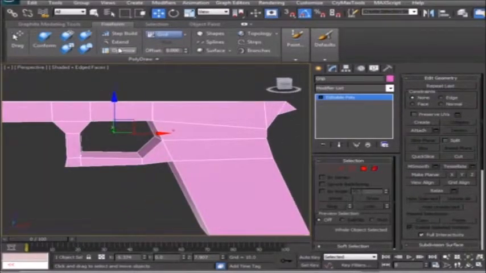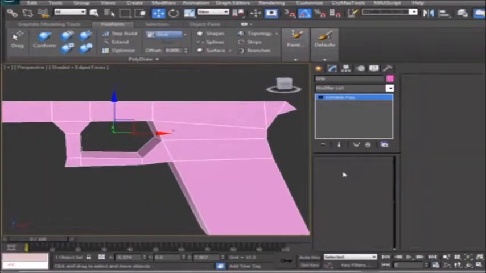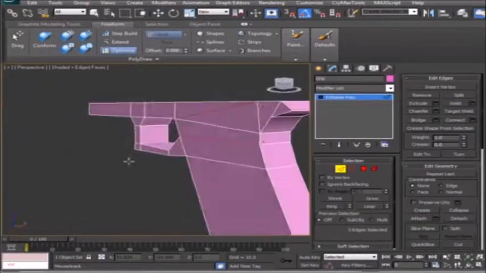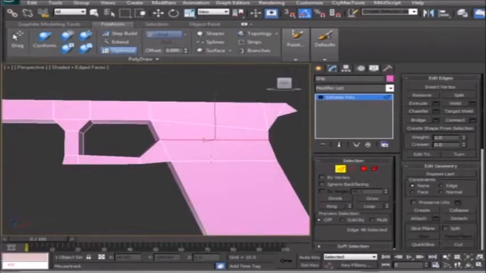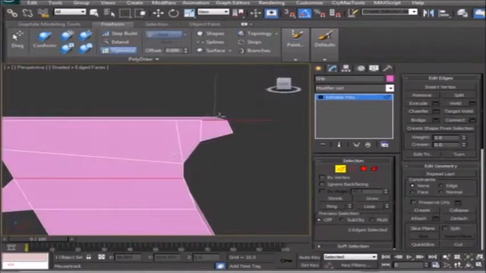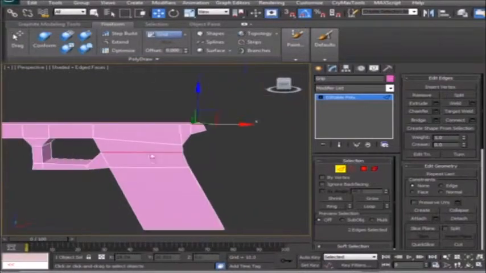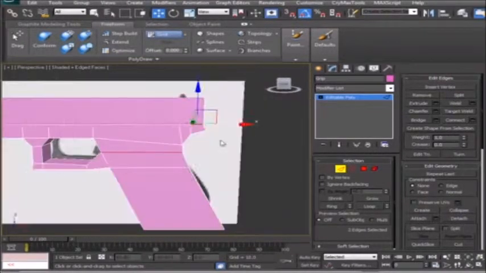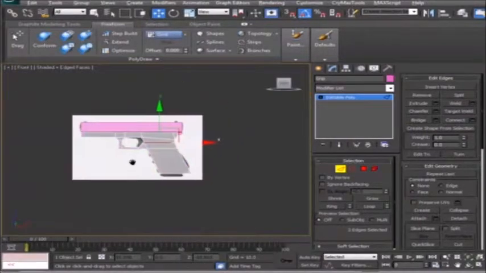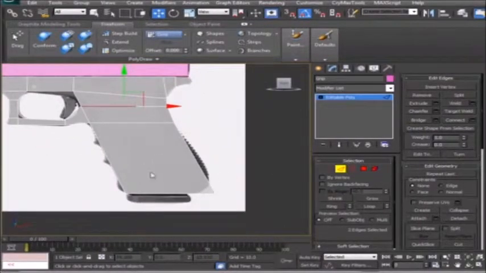And like I said, the cool thing about this is you don't have to be in any subselect, though you can be, and you get the same basic functionality. So just going to undo until that's done. Right click to get off of that. Okay, so unhide all. Get back to where I'm at. View F, and I'm going to hit Alt X to get back to invisible.